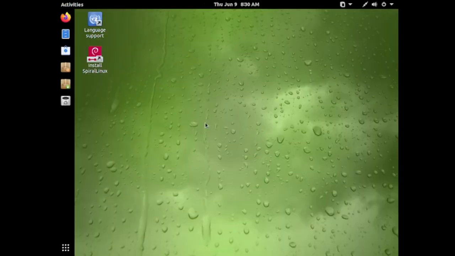Yes, so we are now booted into the live desktop, GNOME desktop. Looks like Ubuntu desktop.